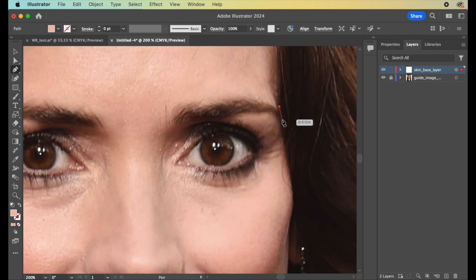It will also be your last click, or you're going to have an open shape, which is, again, not recommended. All right, now what I'm noticing over here is there's a little bit of a straight area and then a change in direction. So there's a curve that's going from here to here.